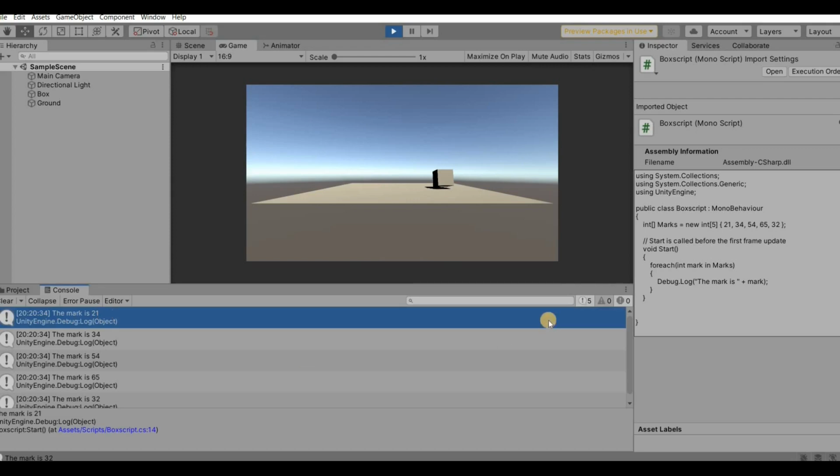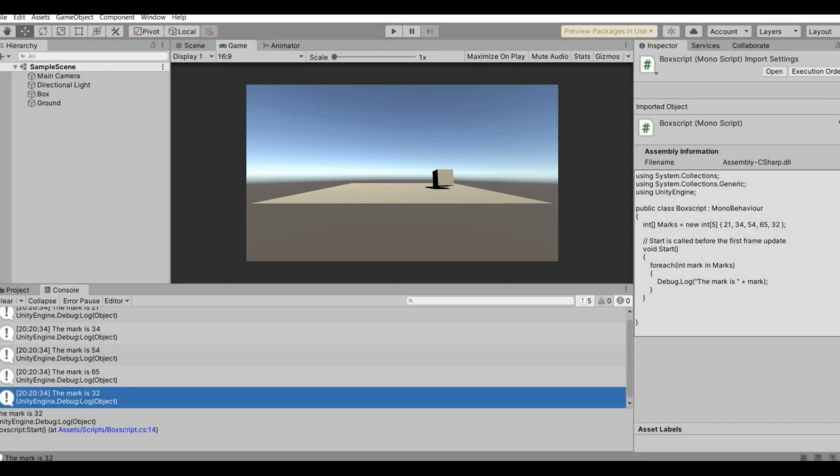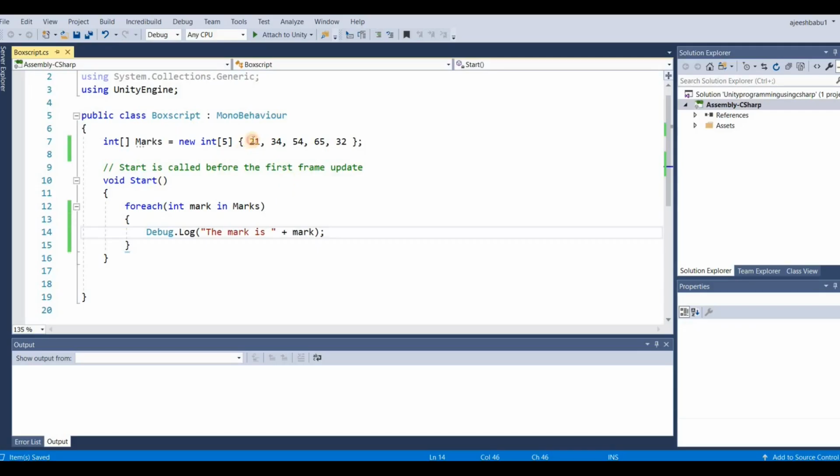So here I have the 5 elements, which is the length of my array. My first element is 21, then 34, and like that my last element is 32. You can see that these are the values which got displayed by using this foreach loop.